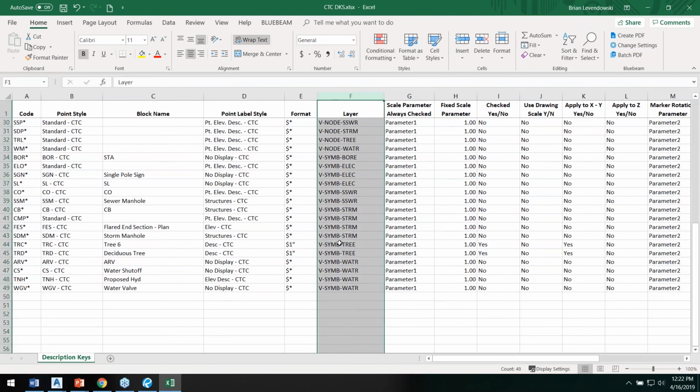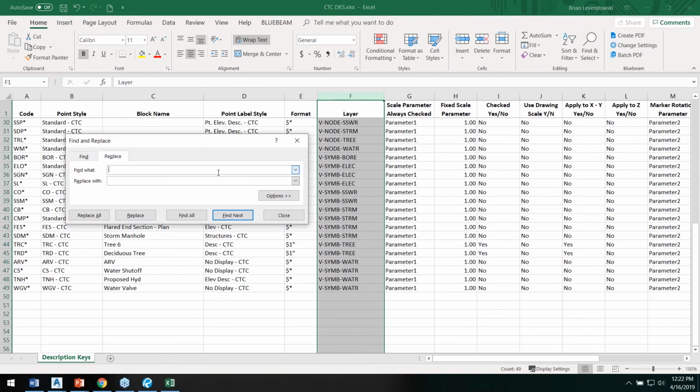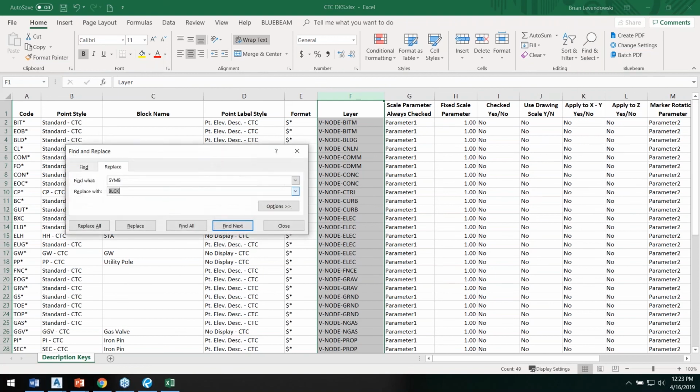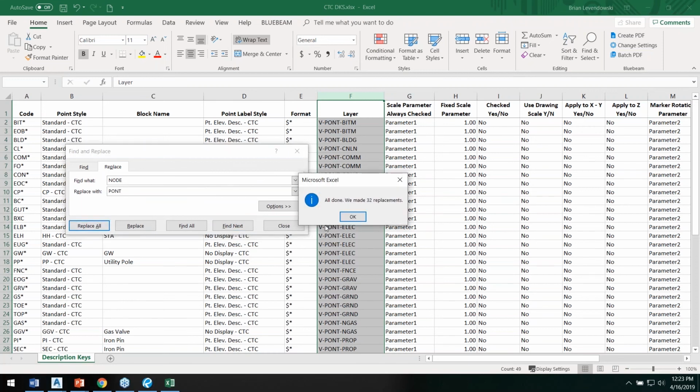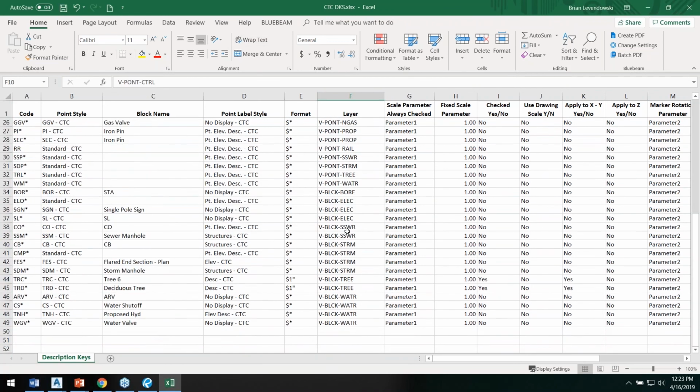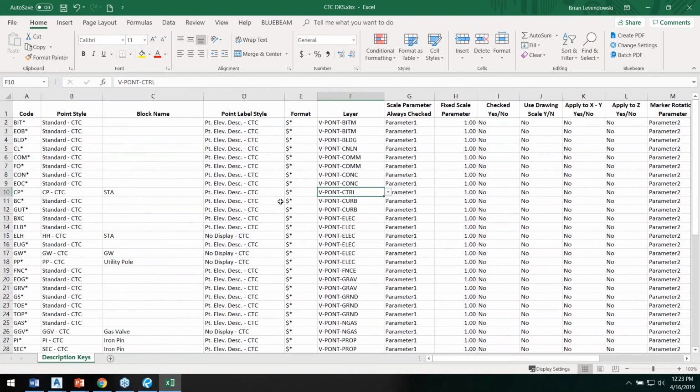What if we didn't want vsim? It was to be something else, right? It's supposed to be block, right? Now all those layers are set to vblock. And maybe node, we don't want that to be node anymore. Maybe it's going to go from node to point. Right? Not a big deal. You might be saying to yourself, why do we have to change this? It worked fine. Right? This is part of it. Part of that CAD standards management is creating something that works for everyone.